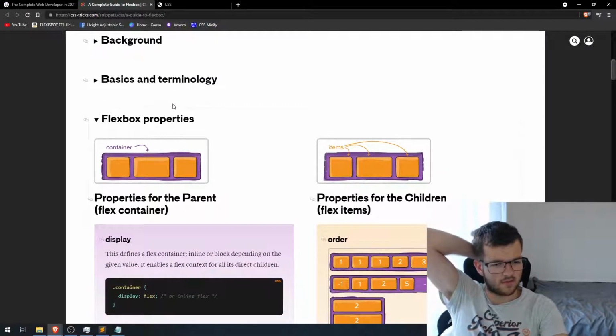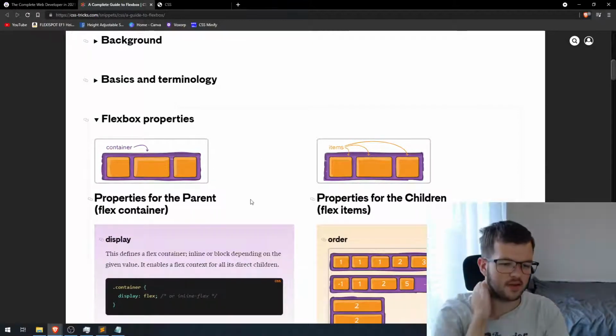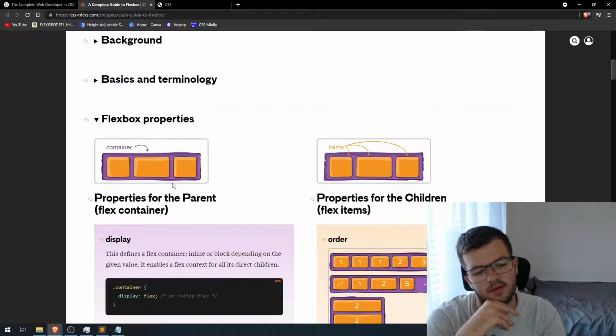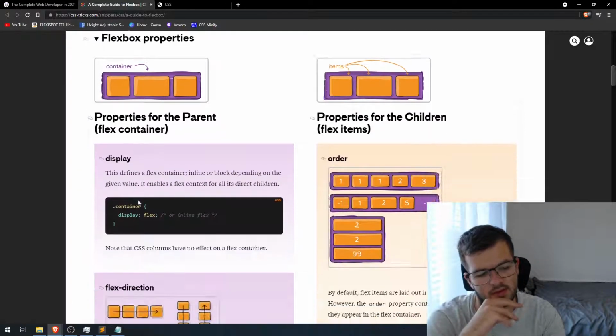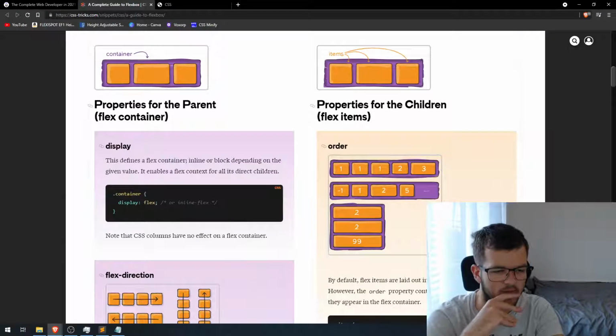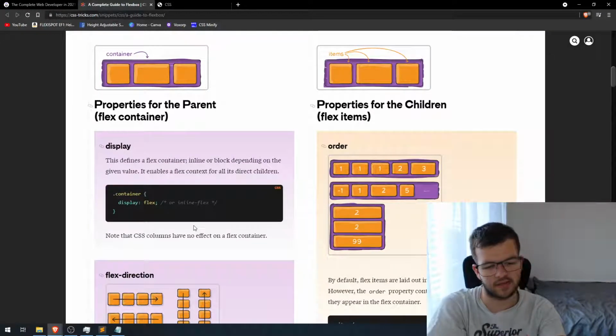Flexbox properties: container and items. That's a container. These are items. Properties for the parent, Flexbox container. Container display flex or inline flex.